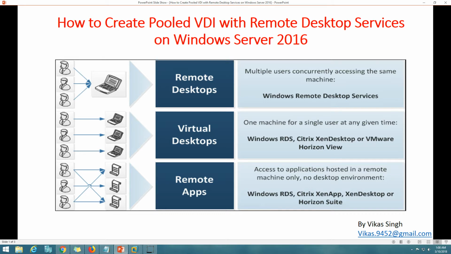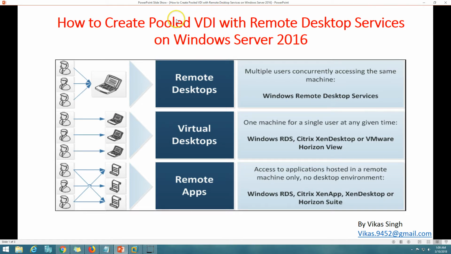So in this video I'm going to focus on this particular part, which is virtual desktop deployment by using Remote Desktop Services. We have two types of VDI deployment in Remote Desktop Services. The first one is personal, and personal means every time the user logs on, they use their dedicated machine, which is personally assigned to those individual users.